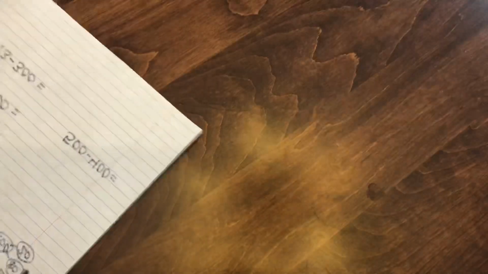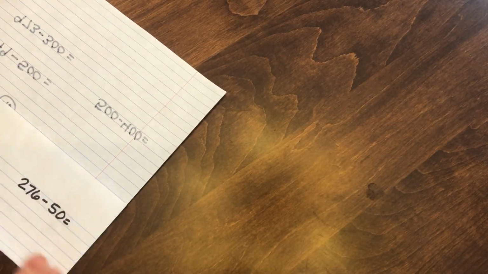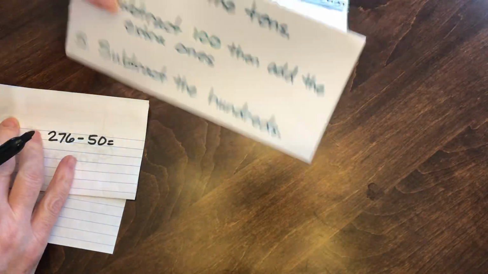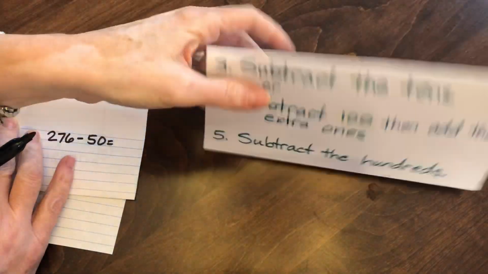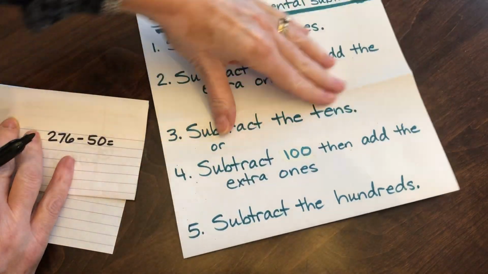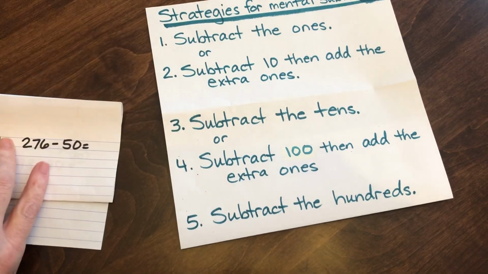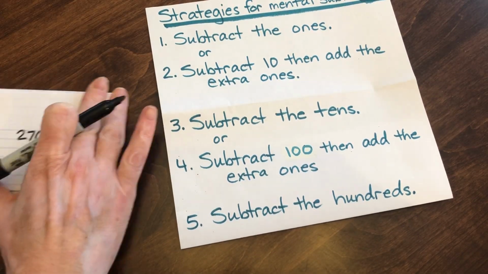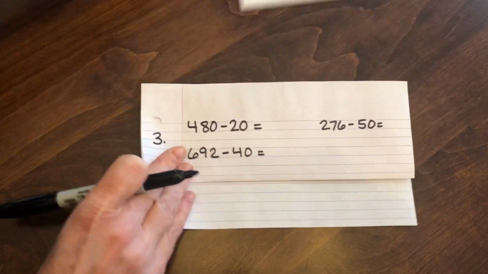Okay, now what happens if we come to a place where we're dealing with subtracting tens? We're going to fold this over. Our next strategy that we can use, I'll put this here, is to, wow, look at that, it stands up by itself. I've made a little table tag, that's kind of fun. Look at number 3 here. You can subtract the tens. That can be super simple. Look at here, you're going to do this really fast.